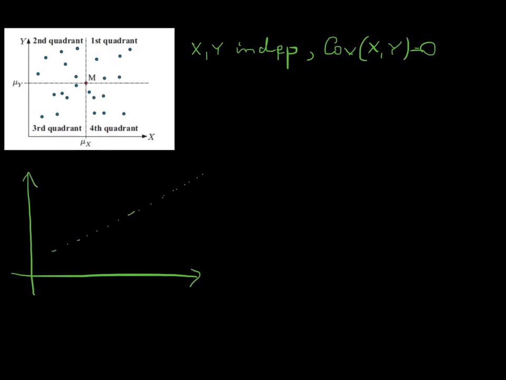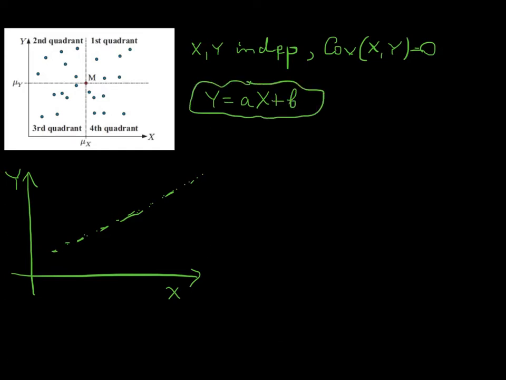When my scatter diagram will show like a line, in this case there is a perfect dependence between y and x, a linear one, and let us express it as y equals ax plus b. Assuming I have this relationship between x and y, in this case the covariance would be maximum, because it's a perfect correlation between the two variables. Let's see what happens with the covariance of x and y in this case.